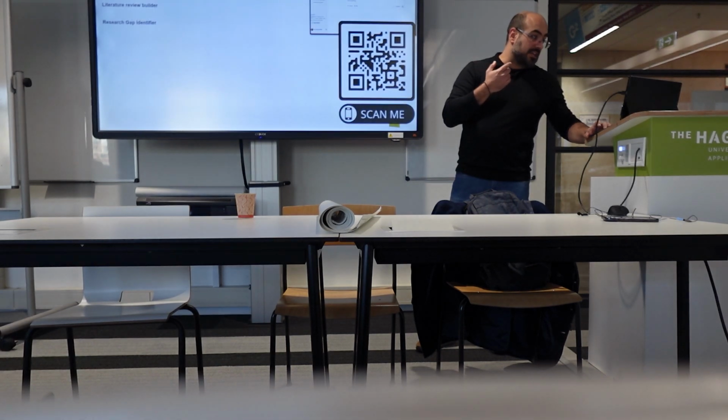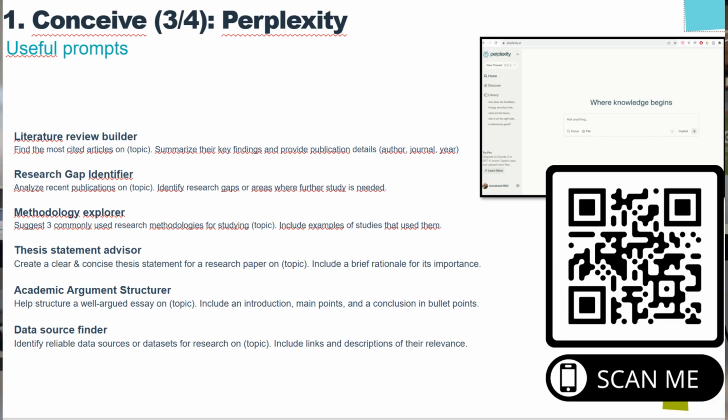Another tool that I could suggest is Perplexity. And Perplexity has different roles, but of course we cannot go through all of them. So for instance, if the task that you have to perform is to build a literature review, you could come up with the following prompt to Perplexity. You could mention, find the most cited articles on the topic that you're interested in.